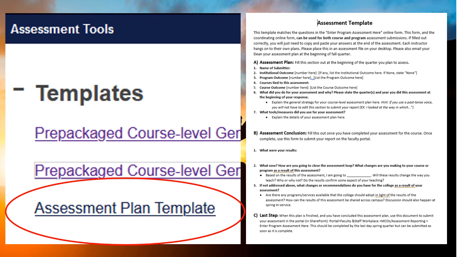And one thing to note about this is that the form now is just going to be one form for both course and program assessments. So you'll no longer have to choose which type of assessment you're submitting. They're all going to be considered program assessments, and we can talk more about what that means in our meeting. But for now, just know this is the other template.